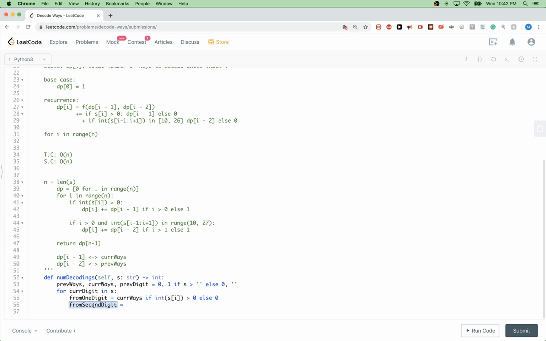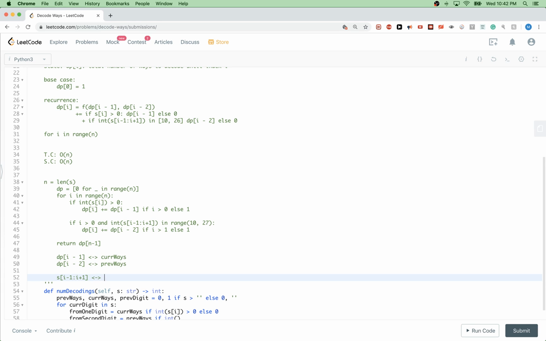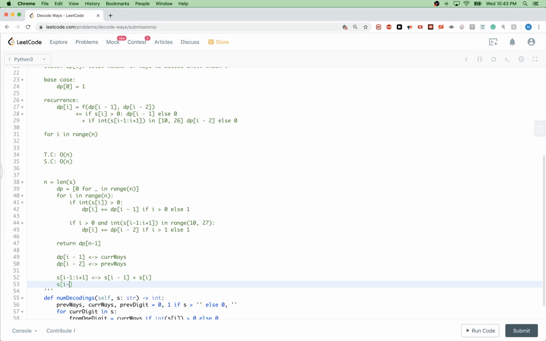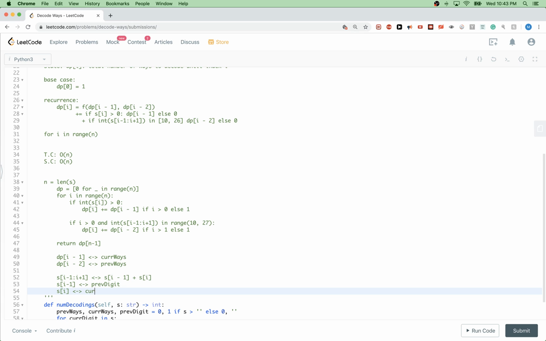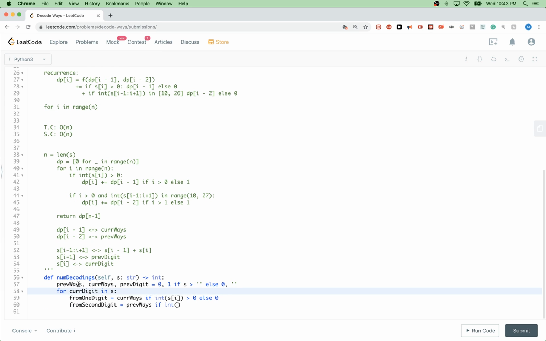The other step is, what if for the 2nd digit here, so we need dp[i-2], and so we need to add the previous number of ways, and then we need to check this, right? We need to check that the number we have is in the range. And so to do that, we can just say if the int of s[i-1] plus s[i], which is exactly what this is doing. So this basically is equivalent to just s[i-1] plus s[i], right? And in my implementation below, s[i-1] is just the previous digit, and s[i] is just the current digit. So I can just use these, right? And so the previous digit comes first. That's the s[i-1] here, and then the s[i], which is the current digit. So this here is equivalent to this one here.